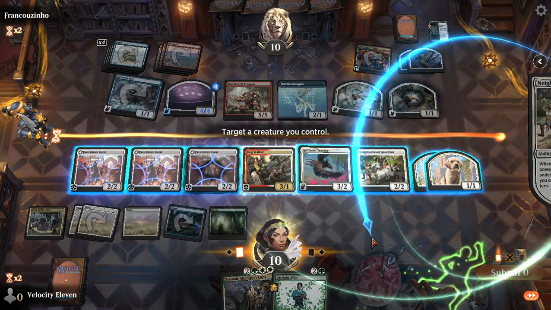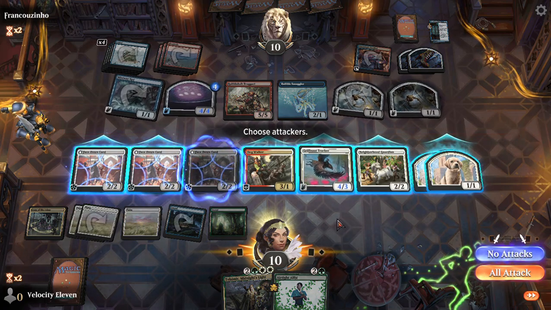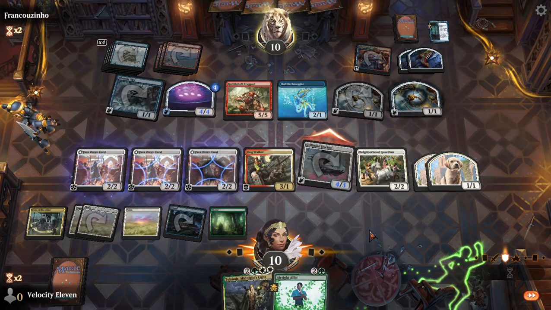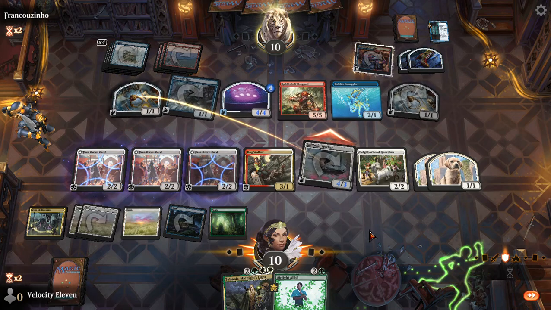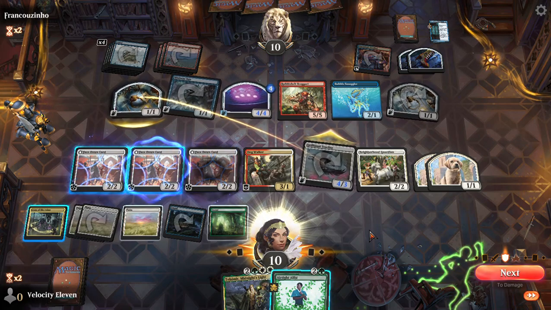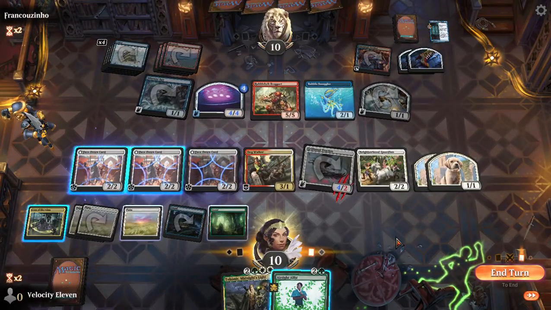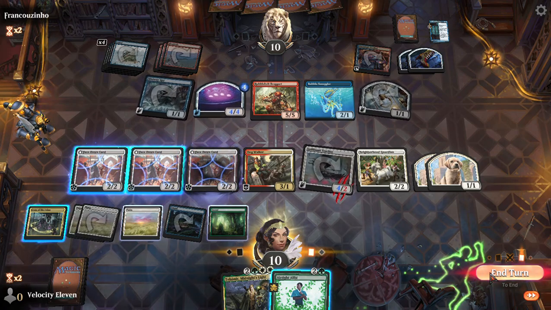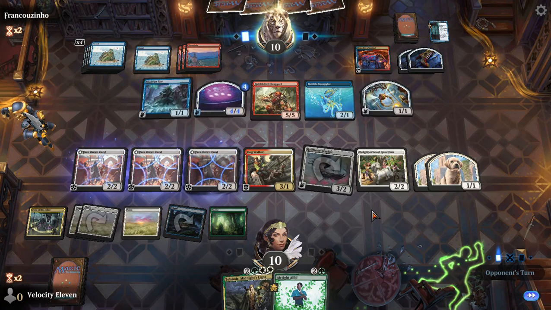I can do you. Let's do you. That's okay. Yeah, so I can put a 1. I can give the tracker a counter for the turn. And if I attack with this, they can choose to trade if they want to. Not sure how I feel about that. I'm just going to put 1 of those on it. Okay. Let's get rid of that. Let's end the turn.